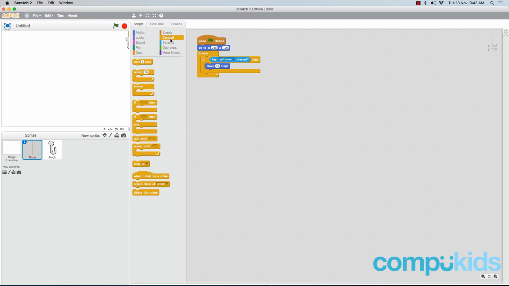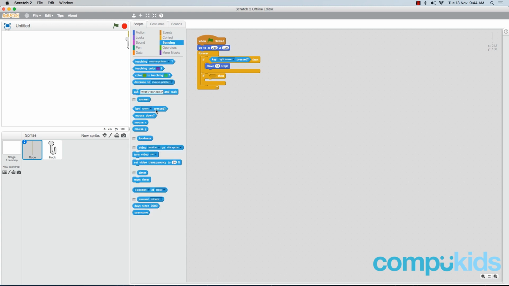So we're going to go to Control. We're going to add another If piece. This time we're going to place it underneath the first If piece, but still inside the Forever piece. We're going to head back to Sensing and add another key space pressed piece.